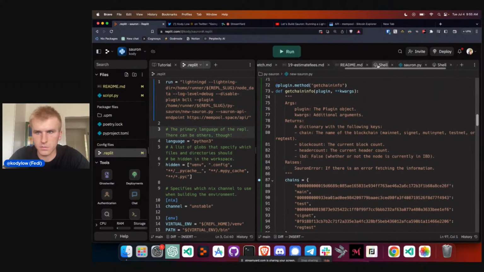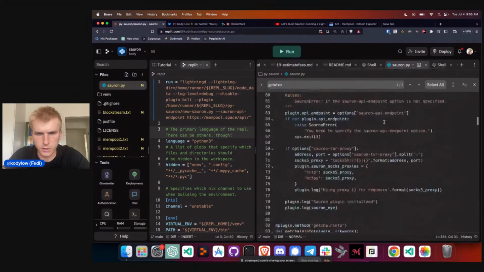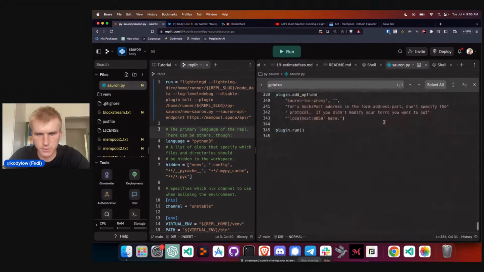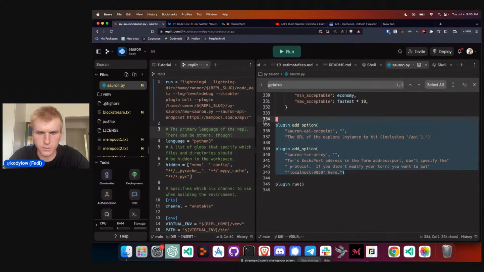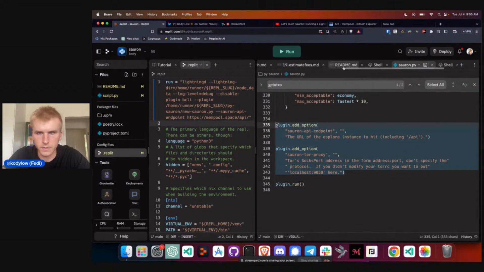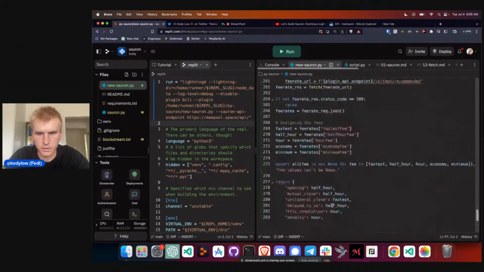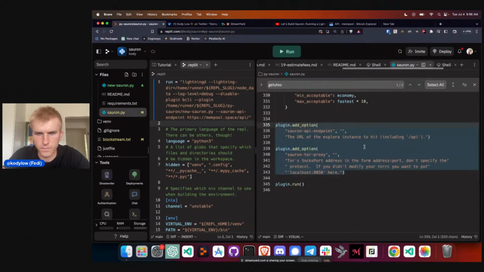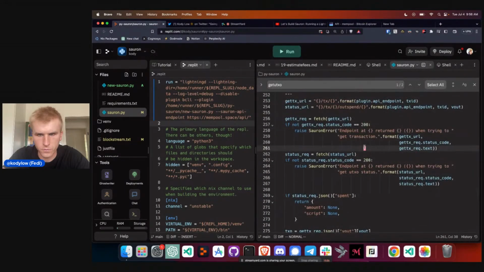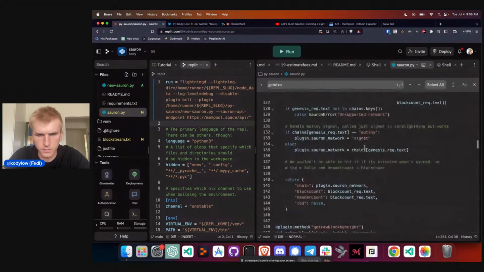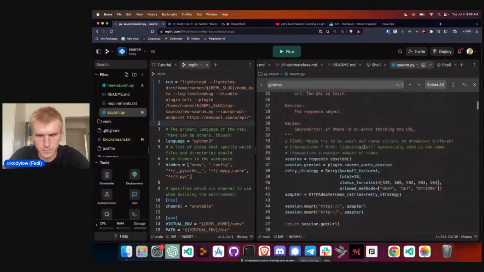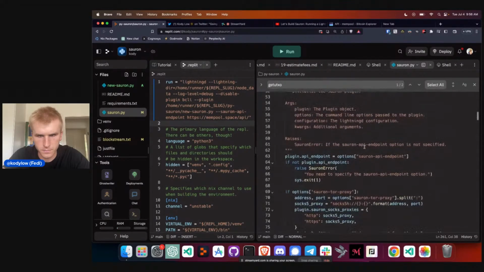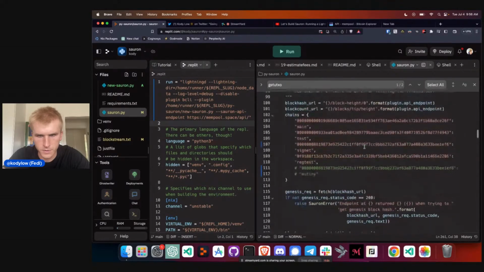So this is where I have it working. Oh, and I got to add these options at the bottom too. All right, so these are the two plugin options. Right, so you say what endpoint you want and whether or not you want to use a Tor proxy. So just get chain info.